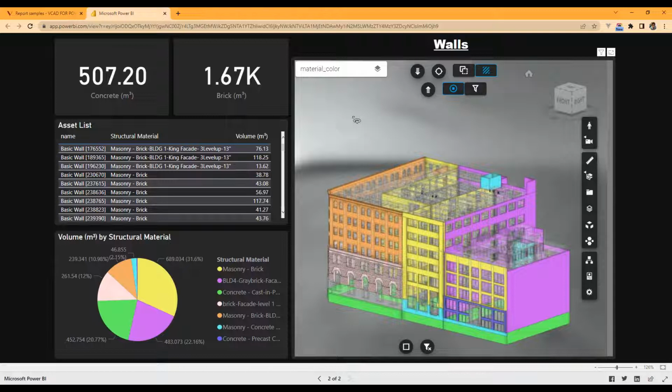I also want to take this opportunity to show you another report, which is the one I mentioned before, an example report using something we've been working on in the past month. We've been working on a new data extraction for IFC models, and I'm going to go ahead and open up the report.